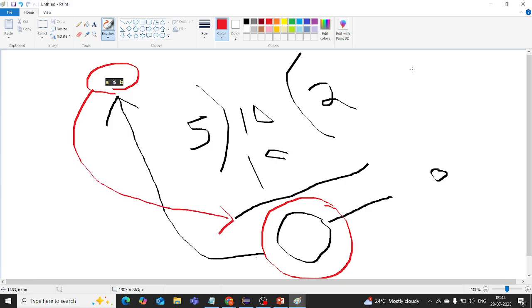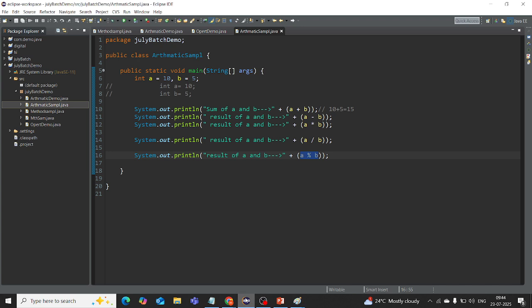When you use the divide symbol, then it will give the quotient. This is the difference, right? First I use the divide, then it will give the result 2, the quotient. Whenever you use the modulus division, it will give the remainder, that is 0.